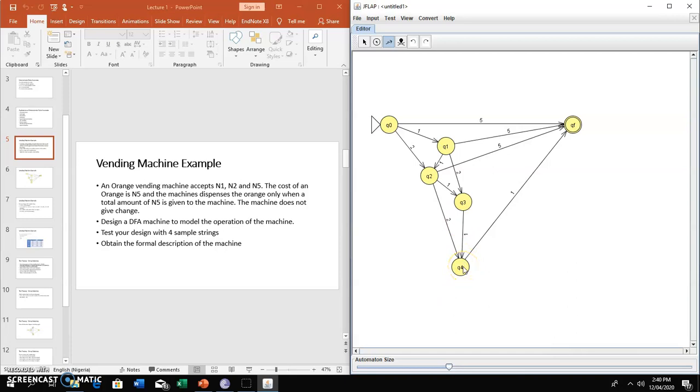What if we take 2 naira from Q3? That will be 3 plus 2. That will be 5. So what should happen? Final state. Of course, what if somebody also gives the machine 5 naira at Q3? That will be 3 plus 5, that's 8. Of course, you get your own range, but you don't get your change. So we do it again. So you have 5 there. That's all.